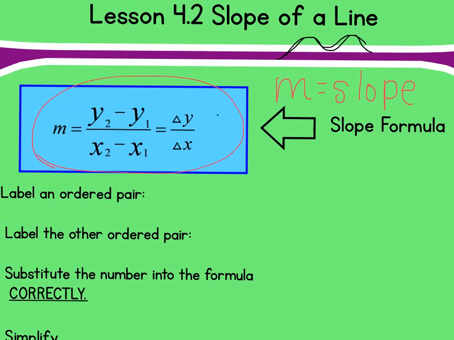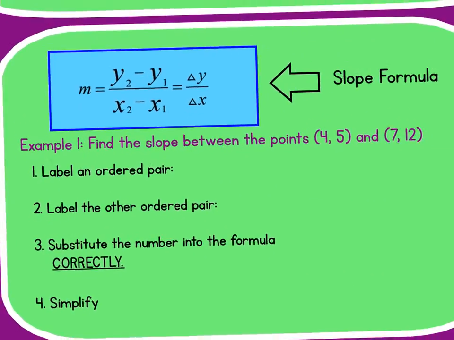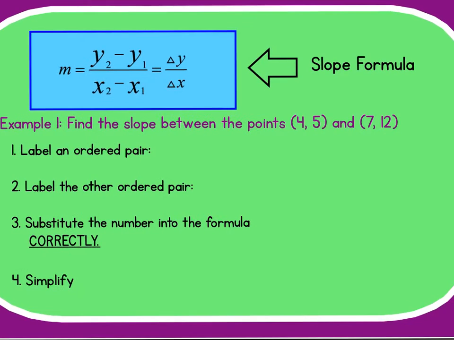And all you're simply doing is you are finding the change from 1y to the change in 1x. If we go to the next one, you'll see an example and we can kind of go through how that works. So sometimes you aren't given a graph in order to find the slope between 2 points. Sometimes you're just given the points.